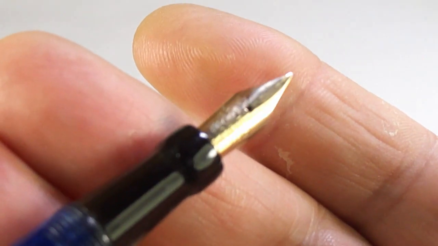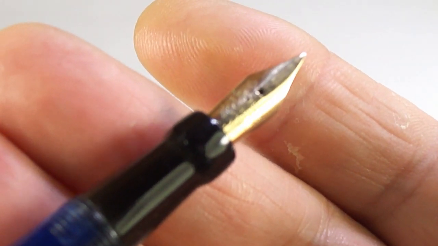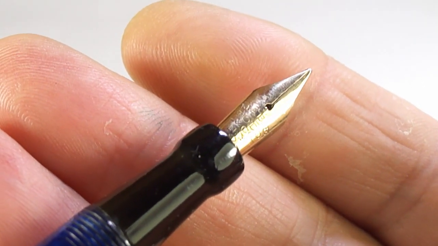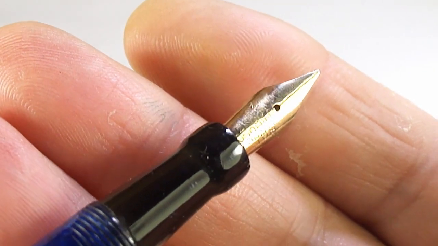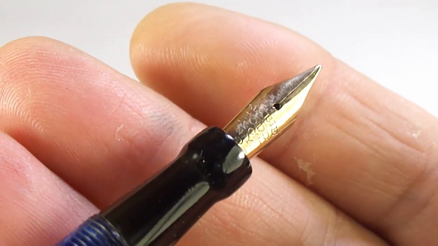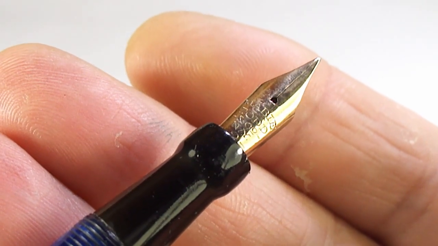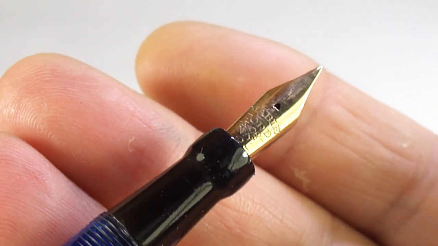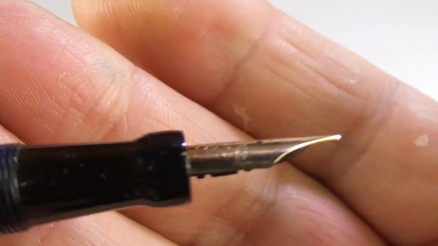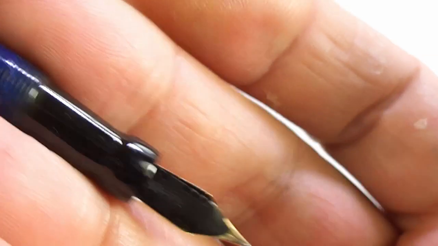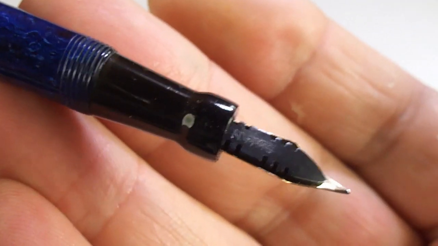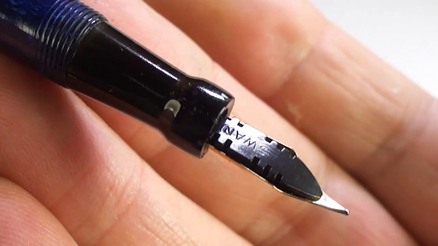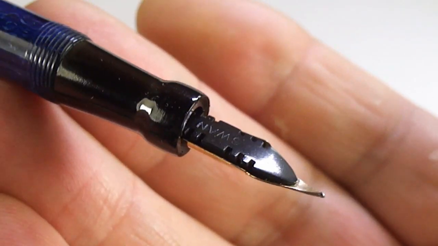And then if we show you the nib, let's keep it nice and still for you. You'll see it says Mabie Todd and Company, and then NY for New York. And as you can see to the bottom, it's got the correct number 2 nib. So we've got the New York nib to it as well, which is the original nib. There's a sideways view. There's the feed underneath, the very recognizable Swan feed. As you can see, it's got the word Swan written on the feed as well.